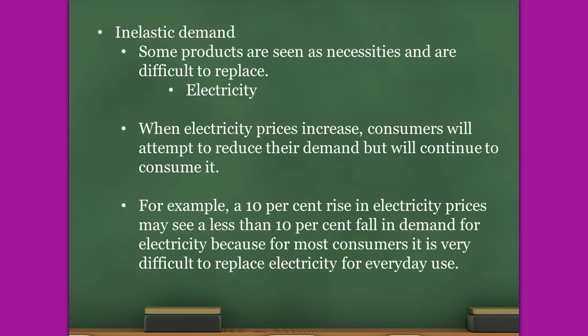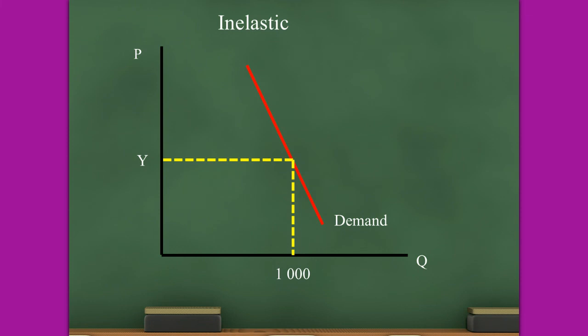The easiest way to look at it is on a graph. Here's a normal graph, but do we notice how very, very steep the demand curve is? Price is at Y, and at price Y the quantity is 1,000. Now there's going to be a change in price. We'll assume it's petrol for cars. Most of you are getting your license soon. So the price has gone up to X. Going to the demand curve, we come down, and it's now 800 units, whatever. See, it's a very, very large change in price, but because this is an inelastic product, i.e.